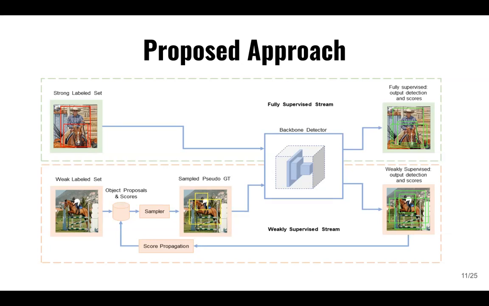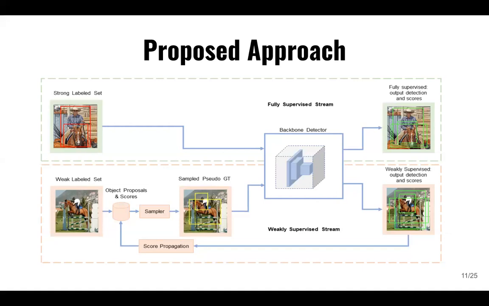One is the sampler, which samples a set of pseudo-ground-truth boxes for each object as specified by the weak label. So in this image, it is said that there is a horse and there is a person in that image. So the sampler will sample a few boxes for the horse category and then a few boxes for the person category. And this is used as the pseudo-ground-truth, and then it goes to the detector. So it can process it the same way as the correct ground-truth and get the detections and scores.